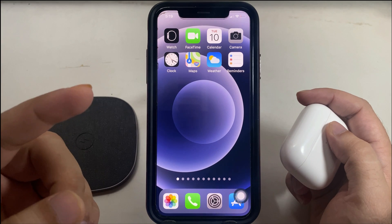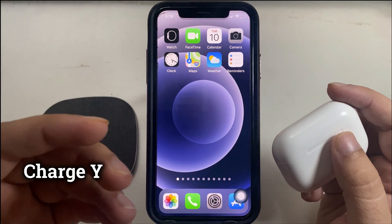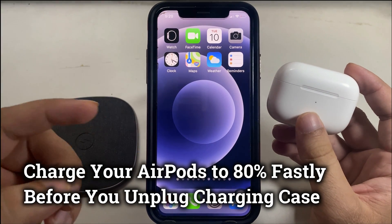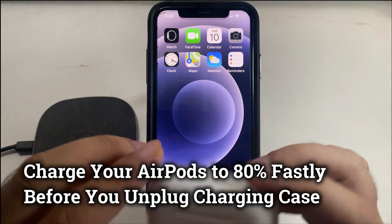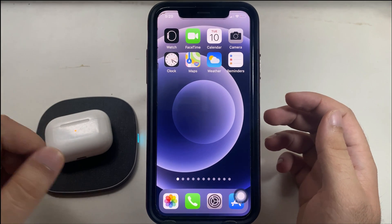It works the same as it does on the iPhone. With the help of iPhone's on-device intelligence, AirPods will track your daily charging and usage habits. The AirPods will charge past 80% as soon as possible, and then fully charge the AirPods before you unplug, ensuring that your AirPods is still fully charged when unplugged.